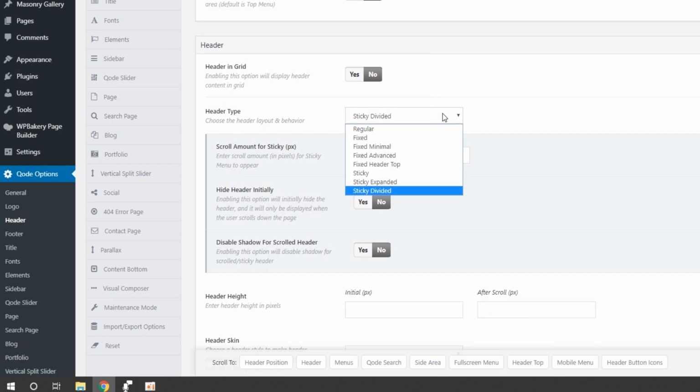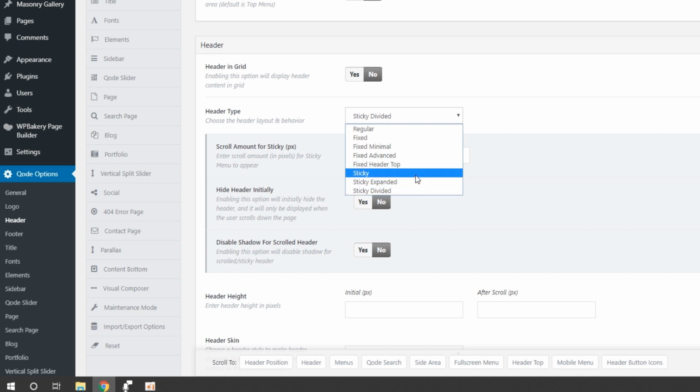Some of these header layouts were designed to support having icons in them, such as the full screen opener icon, while other header layouts were designed with a more minimalistic approach. If you've chosen the fixed header top or the sticky divided header, these header types have a more minimalistic approach and your full screen menu opener will not show. So if you do want to have a full screen menu, you should simply choose a different header layout.